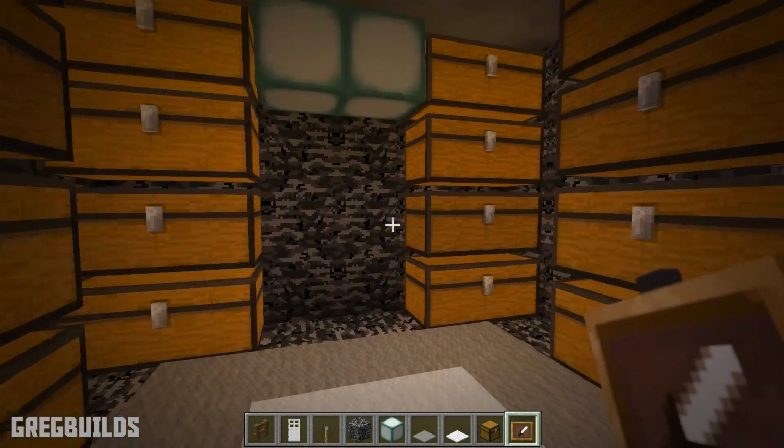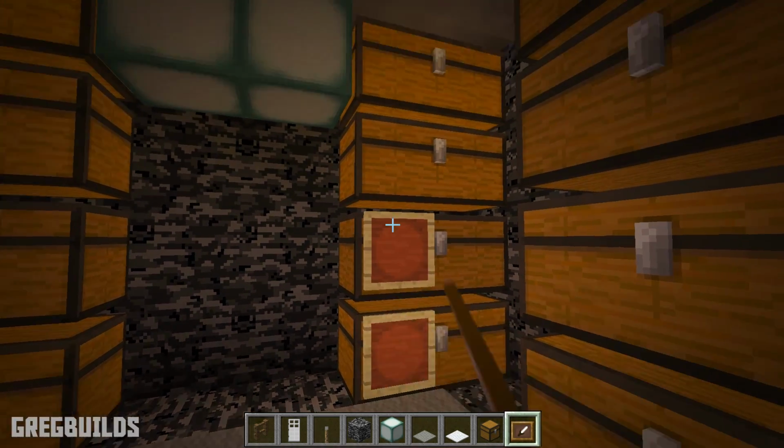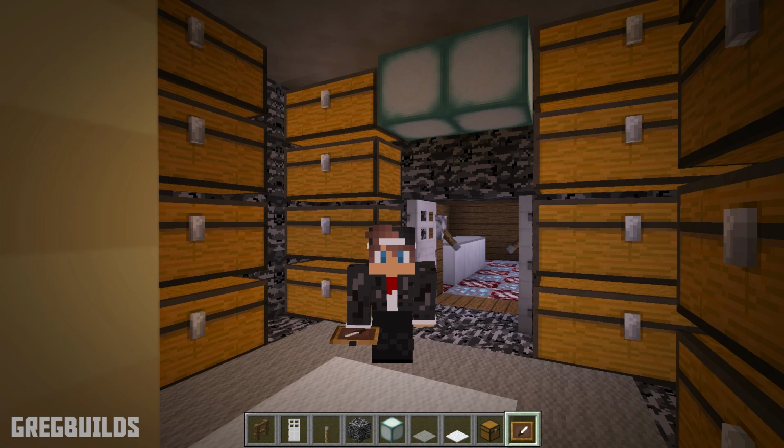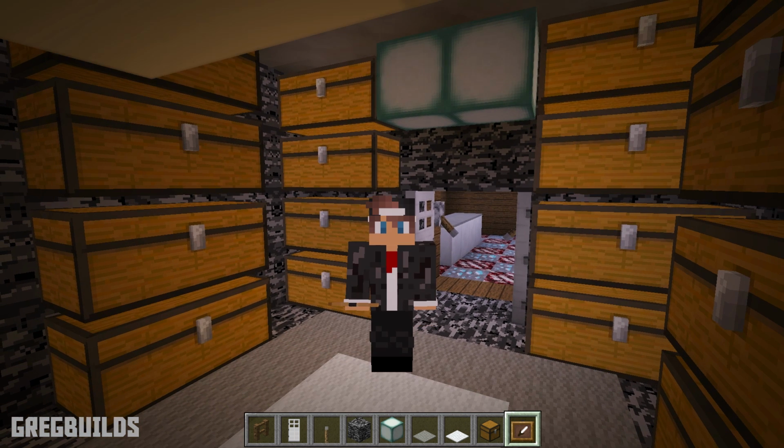Next, let's place item frames on the chest. And this way we can easily identify what is in the chest before we open it. Now when placing an item frame on a chest, make sure to crouch while placing the frame. Otherwise, if you do not crouch, you won't be able to place the item frames on top of the chest.